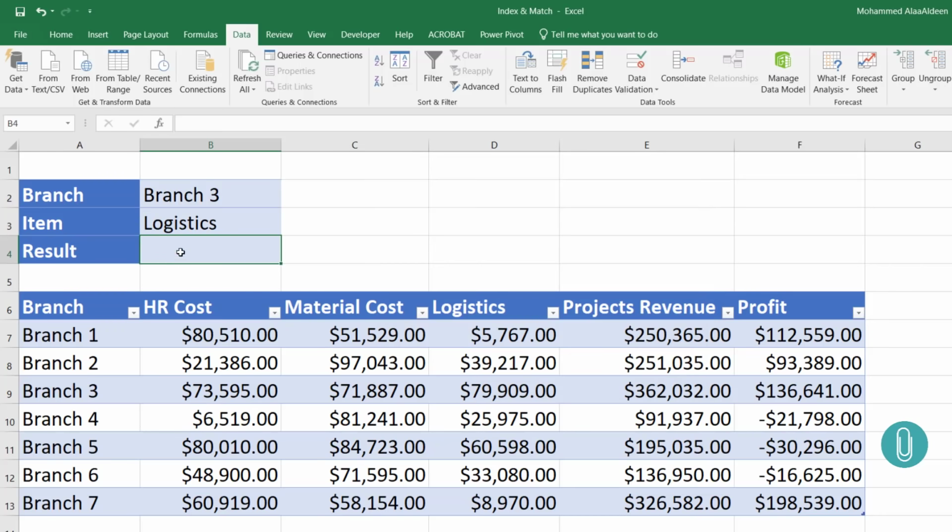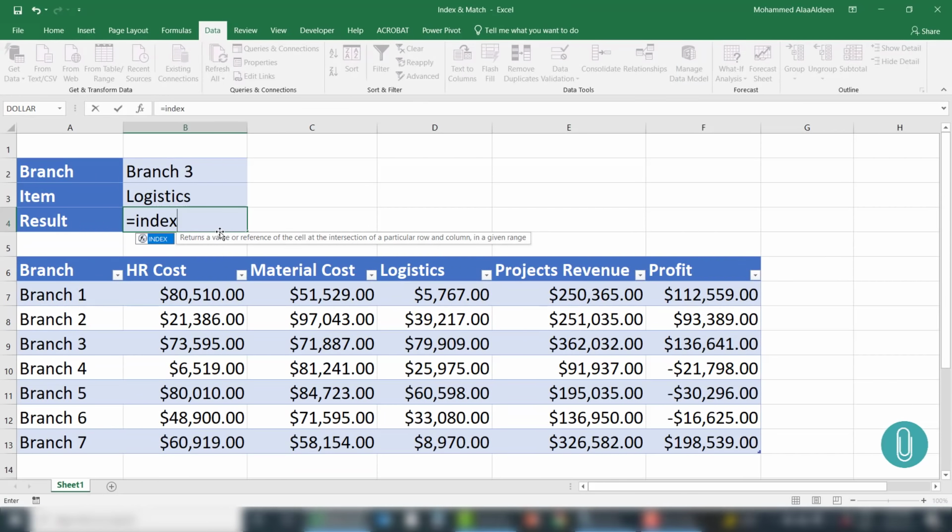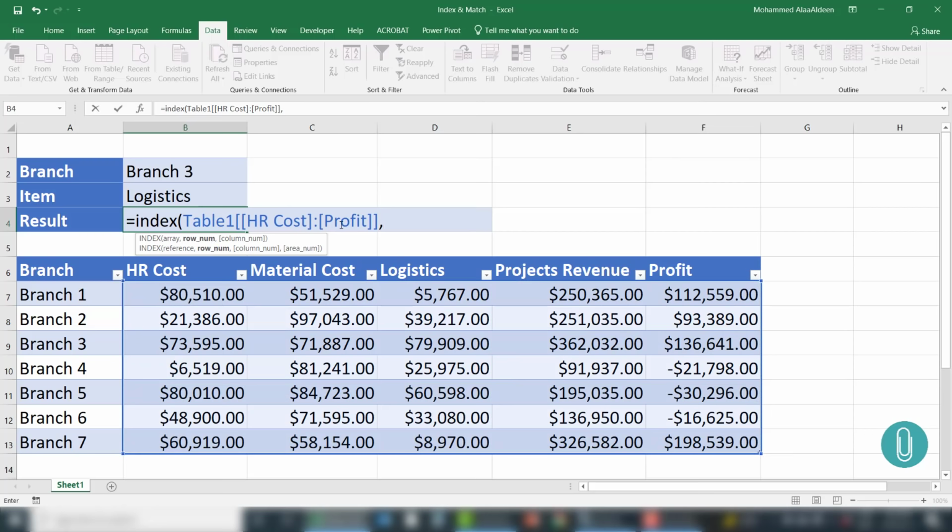Now here let's do the magical index and match formula combination. Equals index. First, we need to set the array, the place where Excel will look for the value that I want Excel to retrieve. So this is the set. Let's make it static before changing it to a dynamic formula.